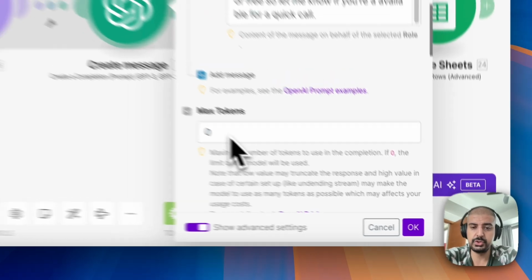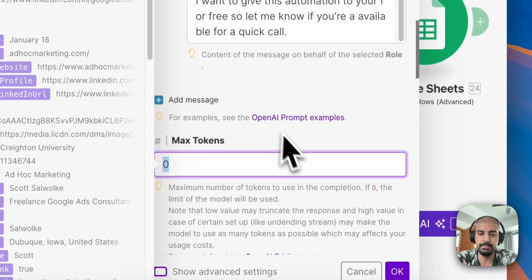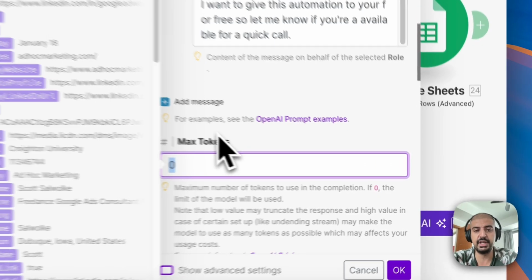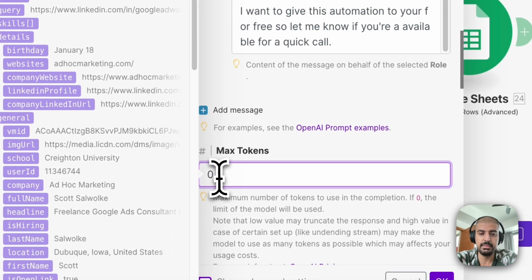And then for tokens, every operation, the prompt going in requires tokens and the output requires tokens, which is just a payment for the operations. I set it to 0, so I just let OpenAI decide how many it needs. Something like this wouldn't be that many, probably between 150 and 250 tokens. You can set the max tokens yourself, so you can limit it to 250. I just find that if you limit ChatGPT, it's going to be reflected in the output, so just bear that in mind. But I put it in 0.